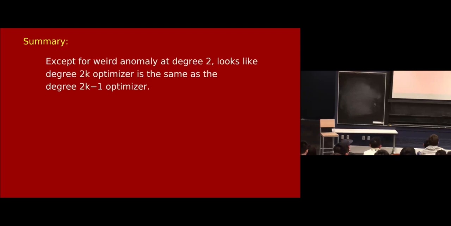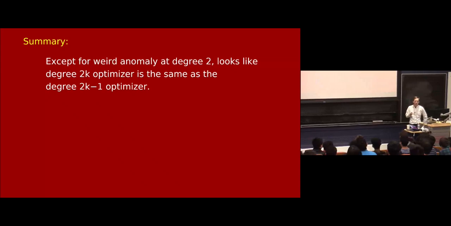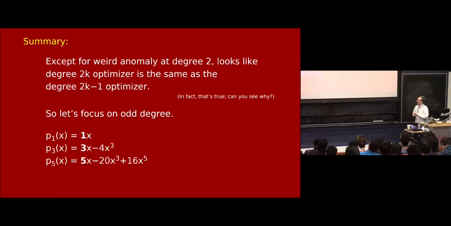And now you've halfway solved the problem. Because basically here's the summary of what you found. Well, there's some weird anomaly at degree two, but a couple of things. First of all, when the degree was even, it looked like the optimizer was just the same optimizer for the odd number that was one number less. In fact, actually, you could try to prove that for fun. But anyway, you don't have to. So it looks like you might focus just on the odd degrees now. And it looked like when the degree was one, three, five, the answer for the biggest derivative of zero was one, three, five. And in fact, in some sense, if this is part of a larger research program, you're in great shape right now.